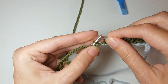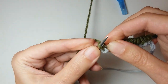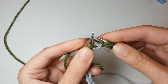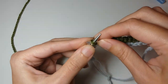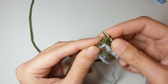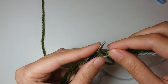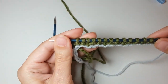One knit, 2 purl, 1 knit, 2 purl, 1 knit, 2 purl, and the last stitch, it doesn't matter which row it is, we will always purl it. So it is also edge stitch. We have 2 edge stitches always. And we purl it. So we have the first row.